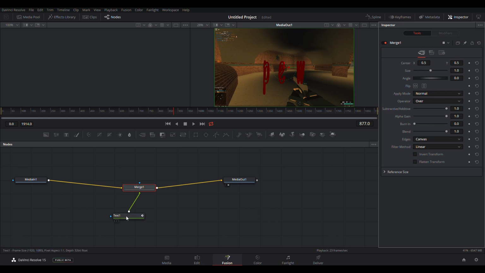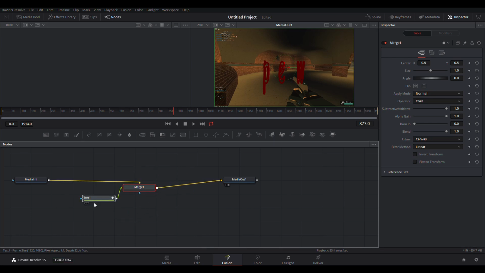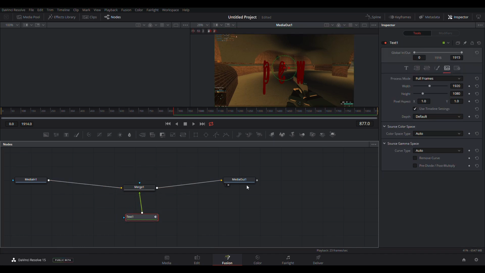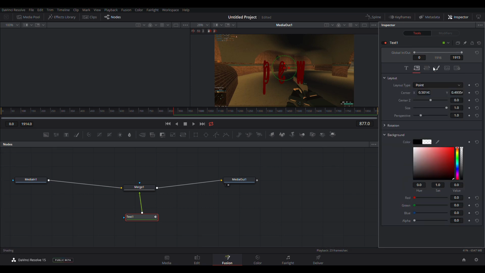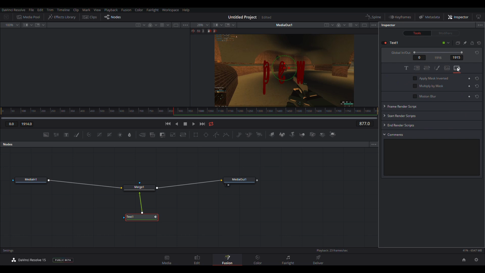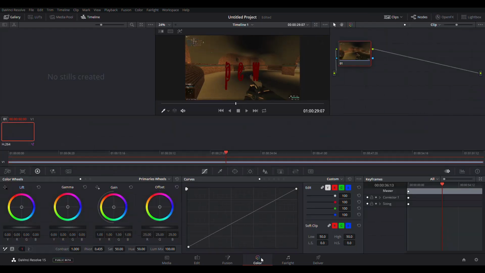Unless you want to go deeper inside DaVinci Resolve, you should find someone else, because I'm not a professional on this. This is my first time actually making something on this. Then later on, text. You can select it, you can do absolutely everything with it. It's perfect. Then we go on to color.